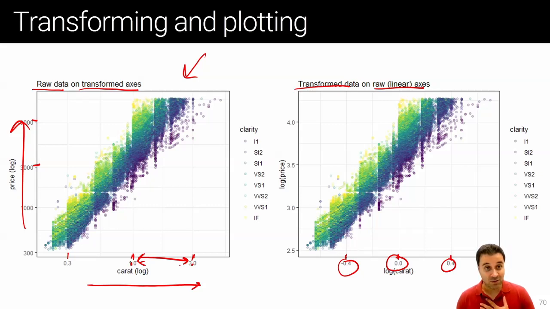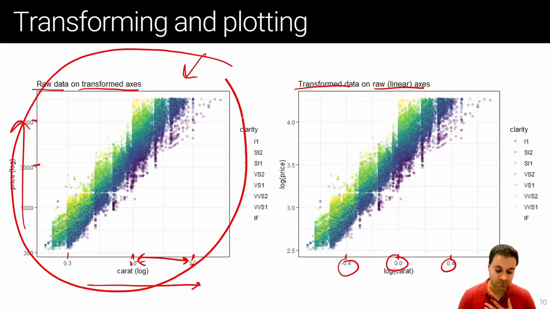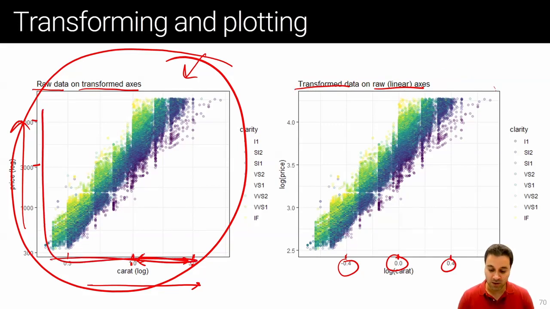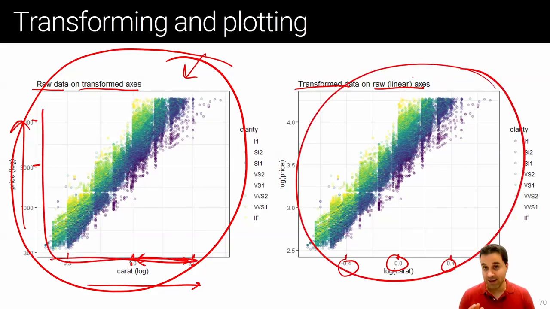So my personal preference is to always do this, because then we can look at the numbers and the numbers have a very clear meaning to us. Those are carats and those are euros. It's just a matter of knowing that the axes are transformed. If we look into this plot, yeah, we get a sense of linearity in this case of the relationship between the two variables, but it's very difficult to make sense of the actual numbers because we have to transform back. So again, up to you, just my personal preference, this one on the left.